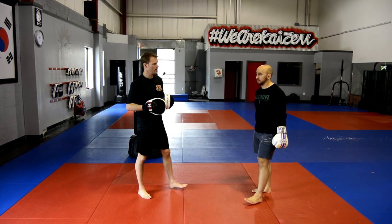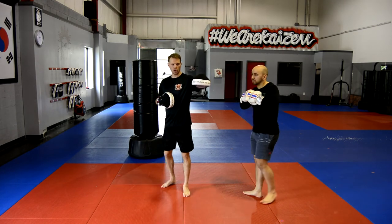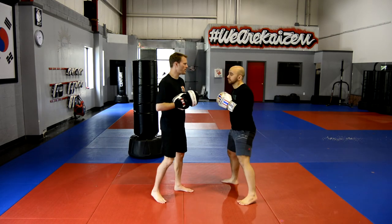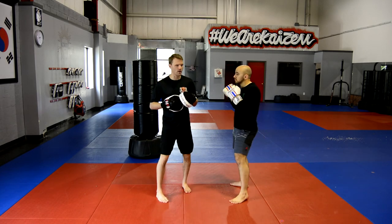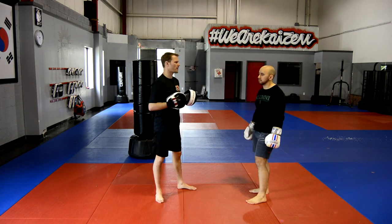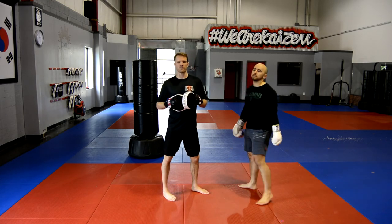When I'm working with the hook and Diego is going to do a duck off of my lead hook, what I do is I turn the mitt over so that he ducks. Whether he was walking or ducking, I turn the mitt over and I throw. I don't go like this because you can see the mitt is a little bit larger than a regular glove, and it gives him less space to work and I might catch the top of his head.